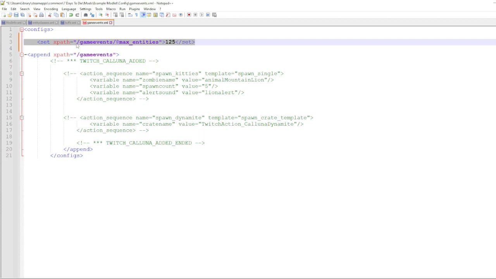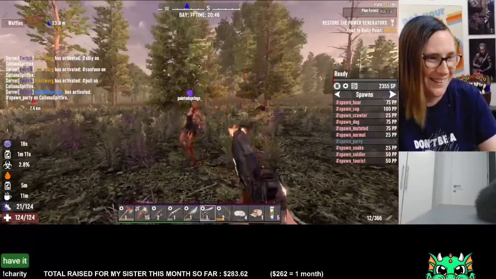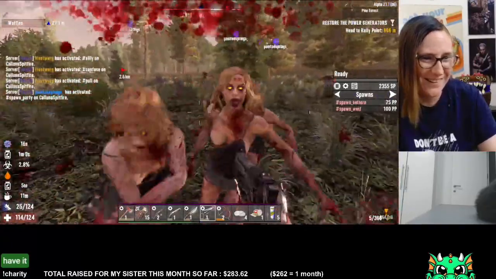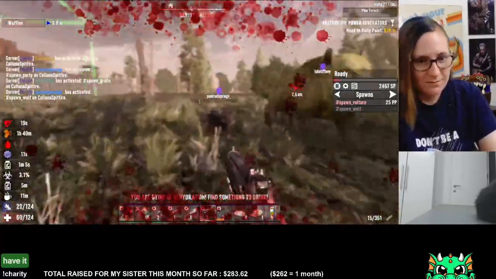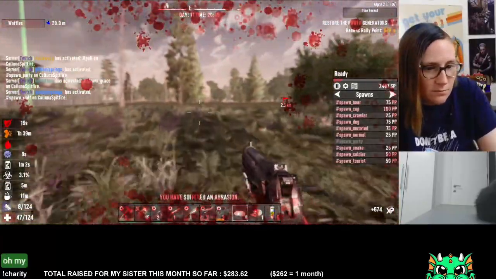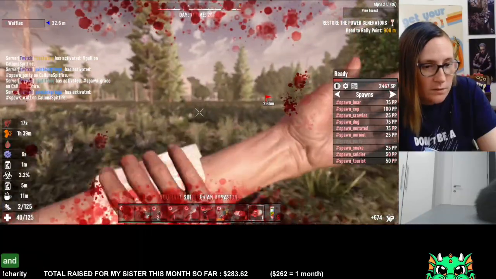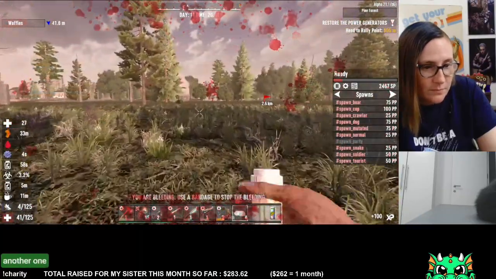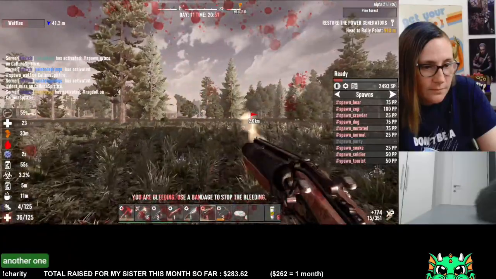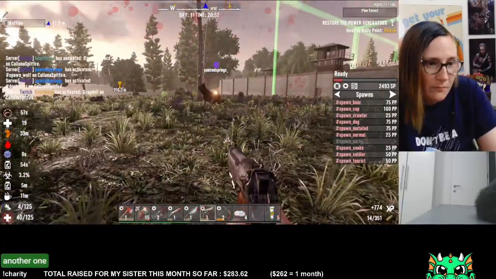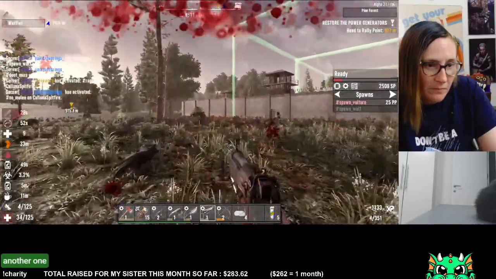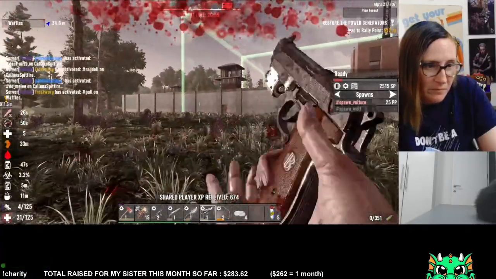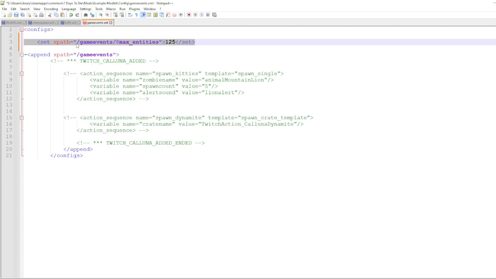Now, caveat, it will be very taxing on your computer and it will very likely lag your game if you go above the recommended 25 that the devs have put out. They put 25 for a reason, as that is what most computers on the specs that they have said can handle at one time. However, I like to have a little bit of chaos in my streams, and I have things like, for somebody who's been subbed for 2 years, 100 party girls spawn. It's a little bit crazy, but it's fun.